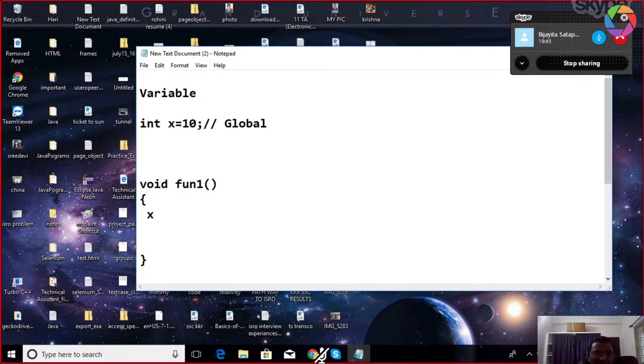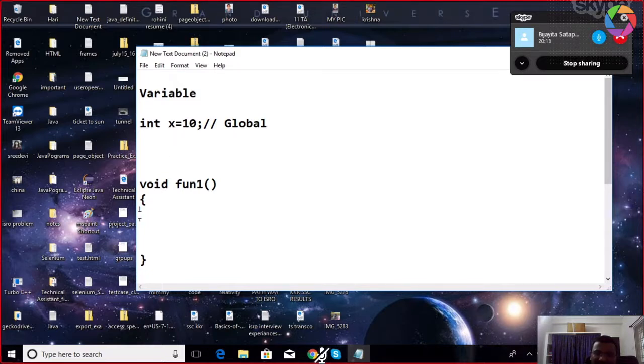Now let me try to explain the disadvantage of global. Is it clear what is local and what is global? If you declare a variable as local, it cannot be accessible outside of the function. But if you declare it as global, it will be available to all the functions. Here there is a disadvantage.